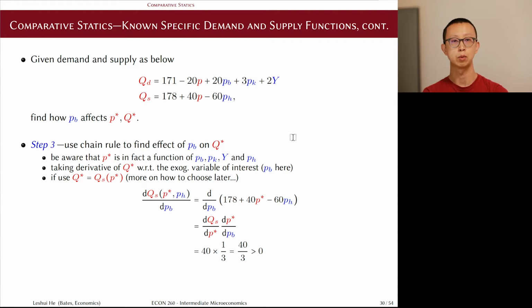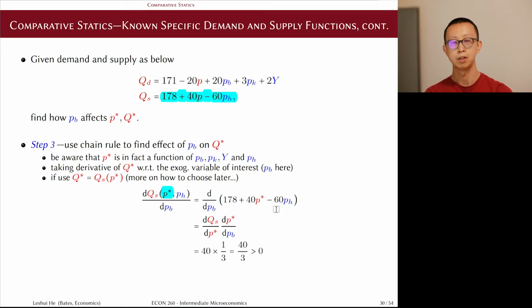In particular, on this slide, we're going to demonstrate how it works if we take a derivative of the quantity supplied with respect to the price of beef. First of all, quantity supplied is a function of price and price of hogs. When we plug in a particular equilibrium price here, what we will get as the outcome of the supply function is going to be the equilibrium supply. So now we're going to use exactly this expression down here. And the only difference is that we're going to replace P, which is any price, with a particular price that is the equilibrium price here, P star.